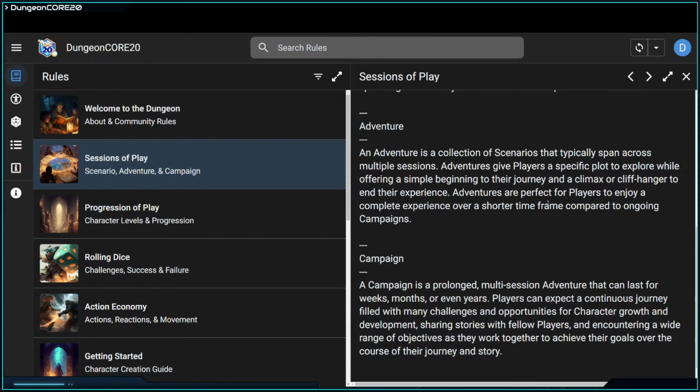It's up to really the ones running the game to decide, but the goal is to have a definite end to what our plans are here.